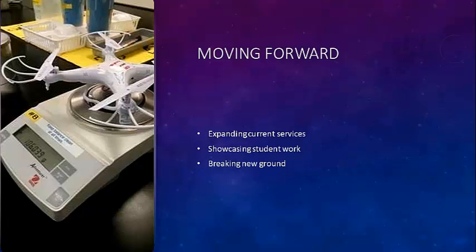And finally, breaking new ground. What I mean by that is that in some cases we've found that the college doesn't actually have procedures in place yet for some of our devices. When it came to our new quadcopter, we found that although it's under the FAA weight limits, and we didn't think we'd have to worry about that, there was in fact a new ordinance in the city of Orlando that does limit the use of drones regardless of size. So we have had to work a little bit with our college safety and security department, and we're in the process of helping to write new rules that will govern the use of drones at the college. That's exciting work to be doing, and will certainly open up new educational opportunities for our students in the future.